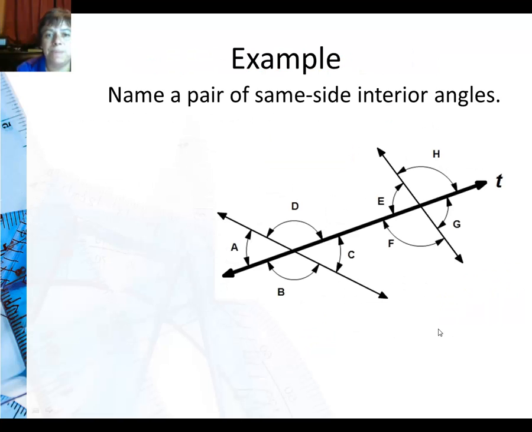In this example, I want to name same-side interior angles. First there's my transversal, and I need to be on the inside. So I'm going to pick angle D here. What's the other angle that's in between these two lines? This line here and that line there, and it's on the same side of the yellow line, the transversal. Well, that's angle E. So the answer is angle D and angle E.